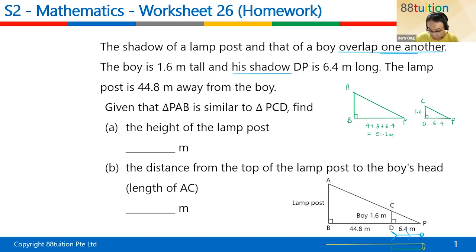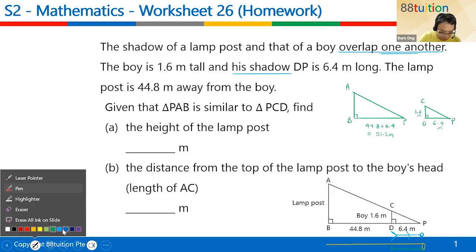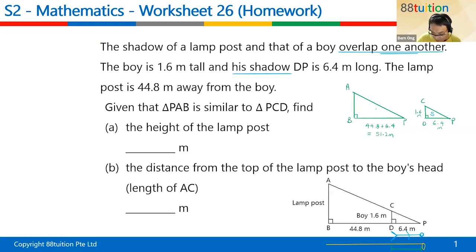Okay, so I got the information put in first. Let's take a look at the question: find the height of the lamppost. Beautiful. This is called a small triangle. This is called a big triangle. You know me, I like to compare small versus big using similar triangles.